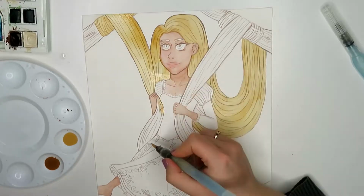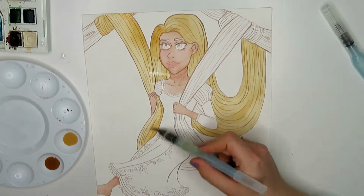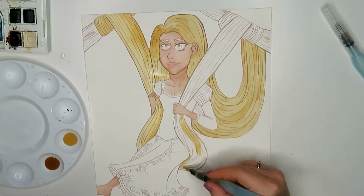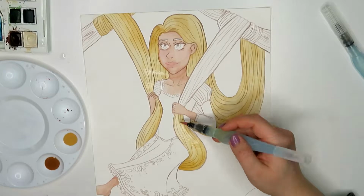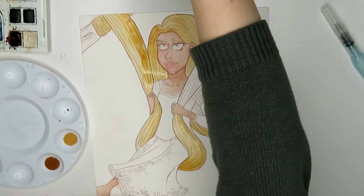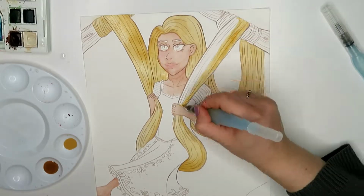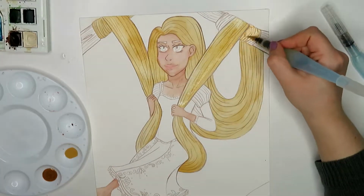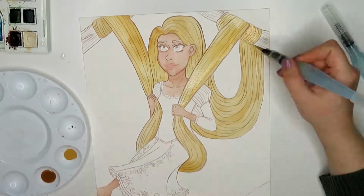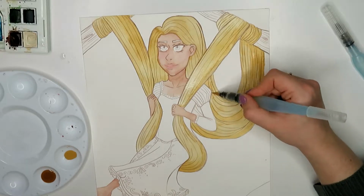Usually in the movie she has someone pulling on her hair to get up to the tower or whatever, and I just wanted to replicate that, but with her swinging out in the open on her own hair. And part of me wishes I did a background for this. All I really did was draw the tree branches and a rock, but I definitely was nervous to do a background for this.